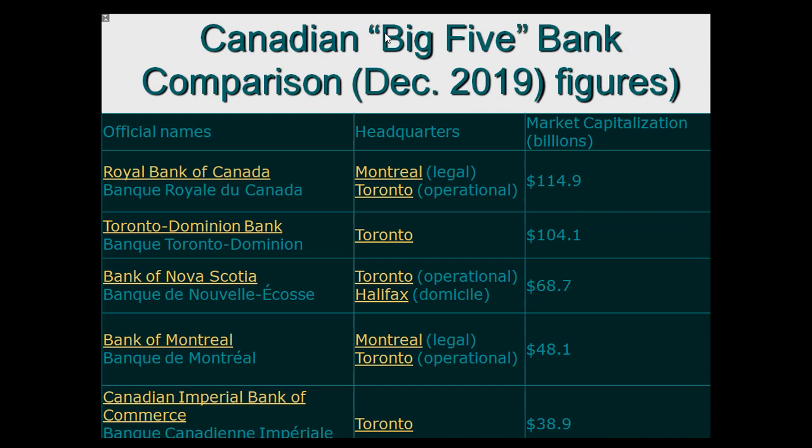You will never need to know this, but if you're curious about the overall size of banks and just how they compare, the statistics on the screen here will give you a modern sort of picture of things. You'll notice that Royal Bank and TD are by far the largest banks in Canada, and then Scotiabank, Bank of Montreal, and CIBC are quite large, but still a little bit in the rear. These are some of the biggest companies in Canada today, and in fact, they're also very international companies. A lot of that money comes from investments, not just in Canada, but also to a certain extent in other parts of North America and even overseas.